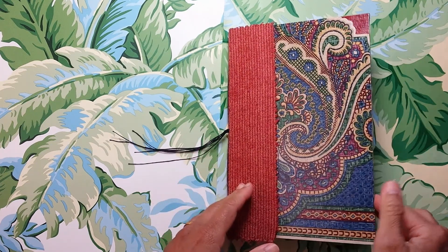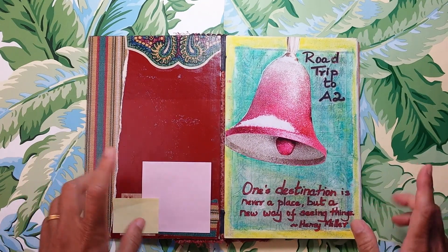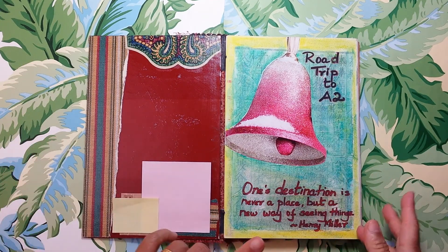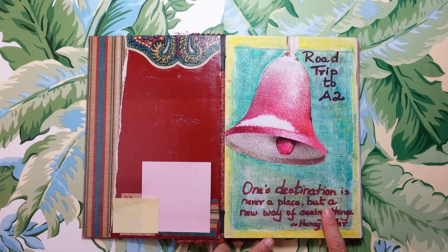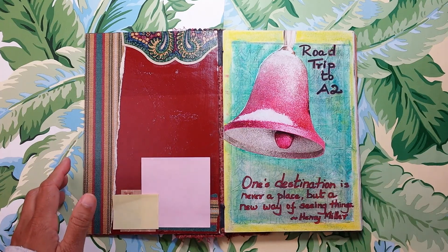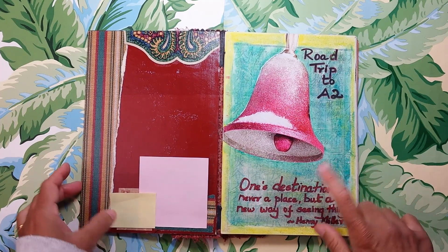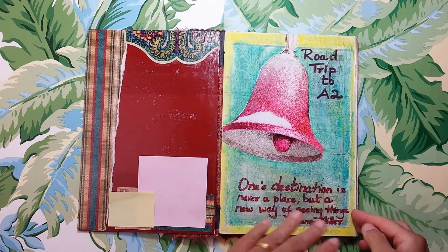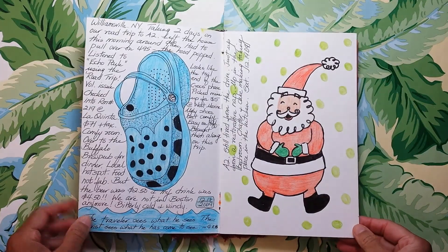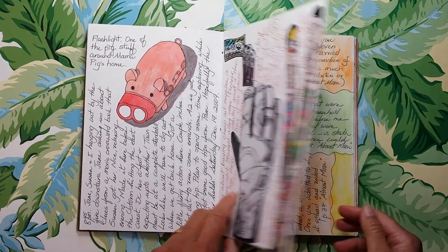This particular journal is from 2009 and 2010 — I think it starts sometime in 2009 and goes all the way to 2010. This is before I moved into a traveler's notebook as an everyday carry and travel journal style, so I was doing some of my trips in these journals as well. As I've been saying throughout this series of Friday flips, going back and looking at old journals, it's interesting to see what has changed and what has stayed the same.